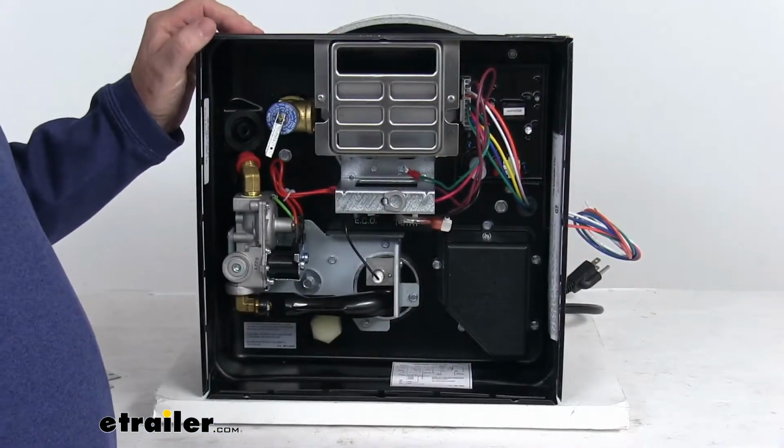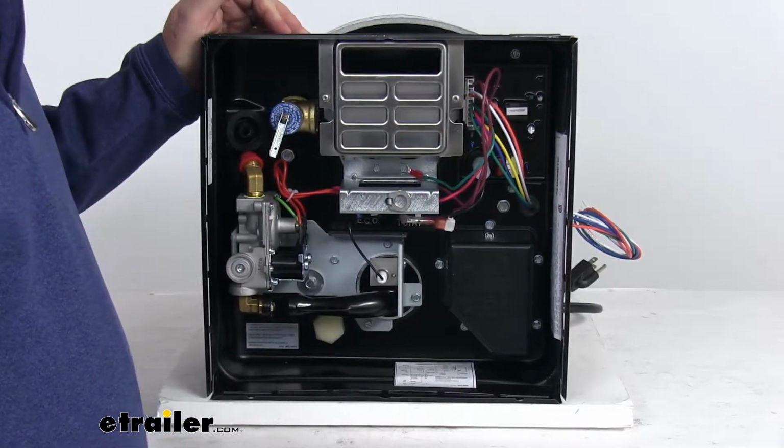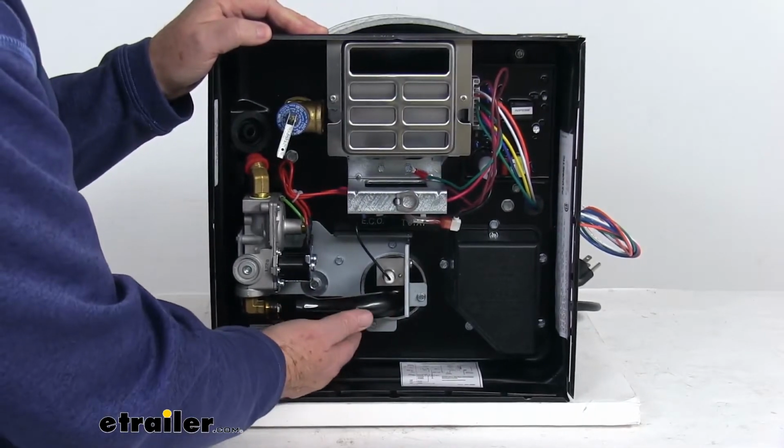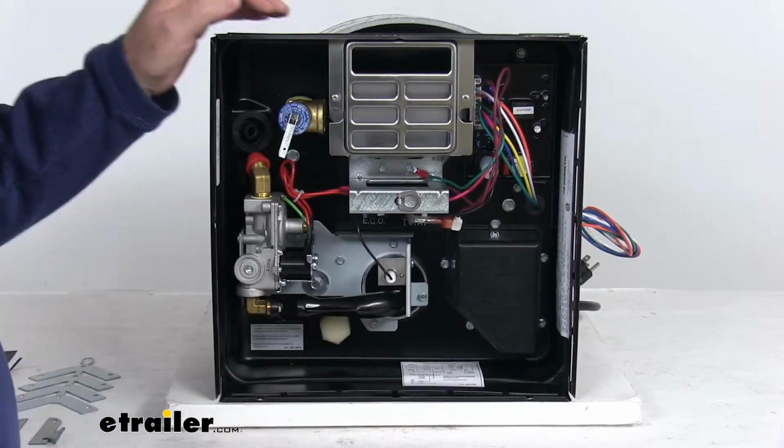It does use a combustion shutter to adjust the oxygen level in the pilot light for high altitudes, and it is externally sealed to keep the unit clean. Right down here at the very bottom, they do use a drain plug that's nylon, and that's to help prevent rust.